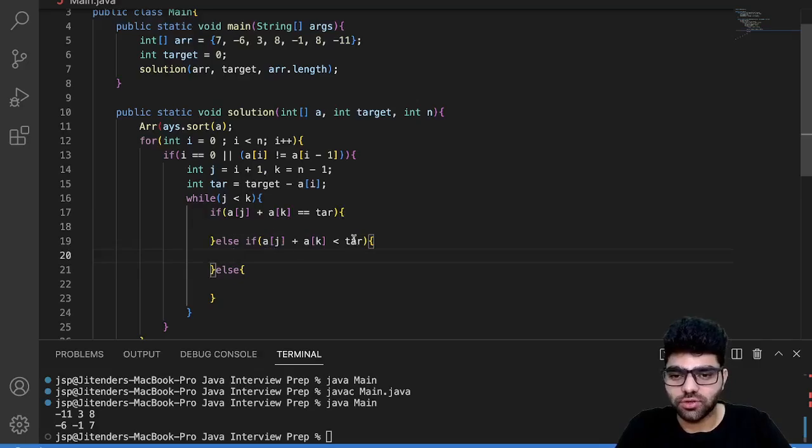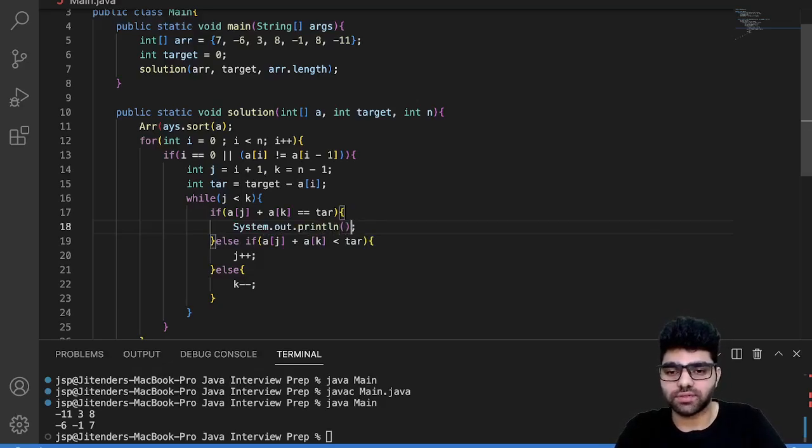Right. So if this is less than target, that means I have to increase the value of j. Otherwise, I have to decrease the k pointer. Now, array of j plus array of k, if this is equal to target, that means we got our answer.